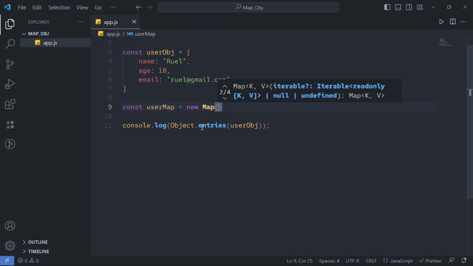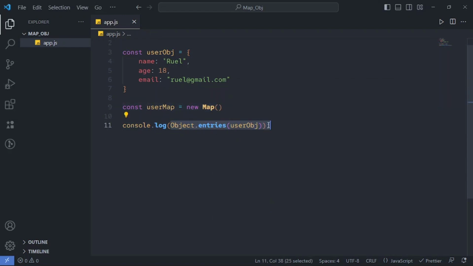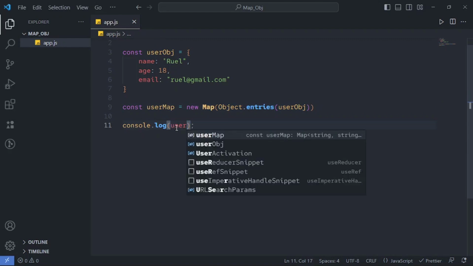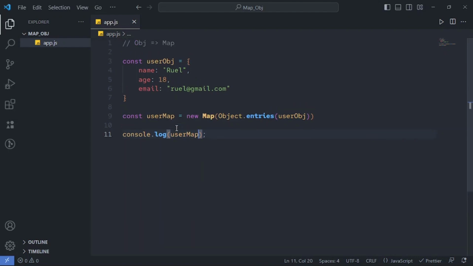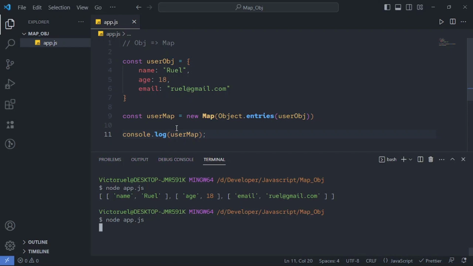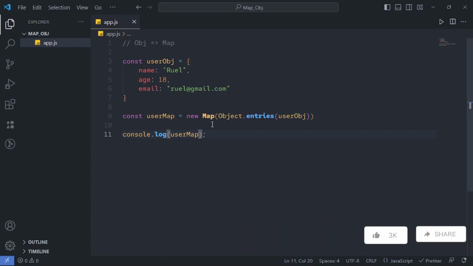I'm just going to copy this, then paste it in there. Then I'm going to log the userMap and see what we get. There, we have the userMap. So this is an actual object converted to a map object. Wow, that is so cool.